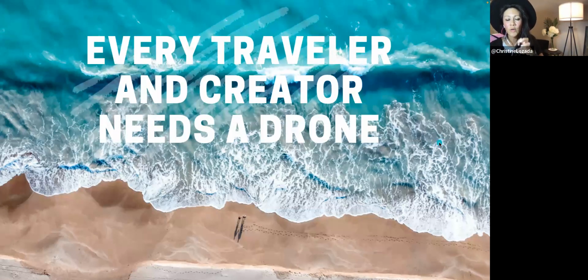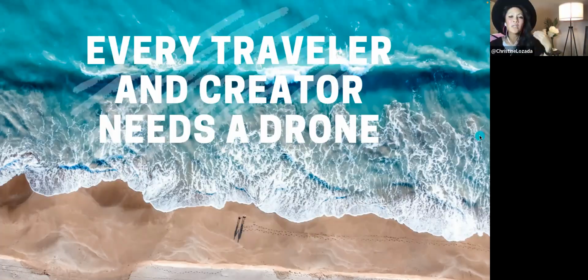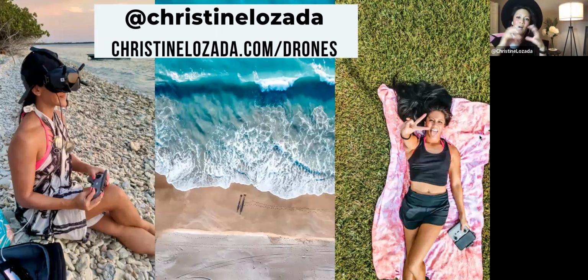And I want to share that quick tidbit because it's something that I want you to understand, that it is that easy to grab amazing photos with even the lower price point drones, and that you can get your work seen by a lot of amazing and large places, especially if you are a travel creator trying to get your work found.